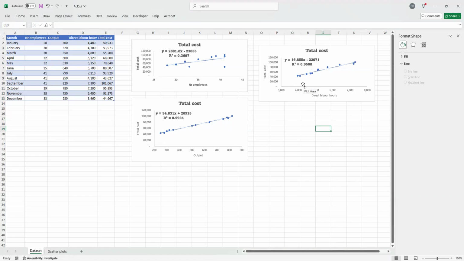This is your R squared, your coefficient of determination, which shows how reliable the information is, how closely my dependent variable can explain the independent variable. All right, so this is what it's basically telling.